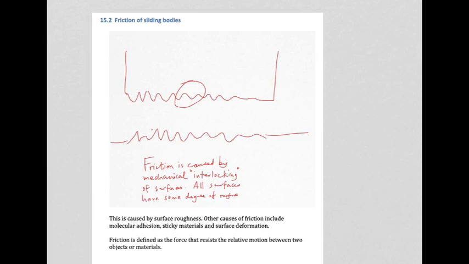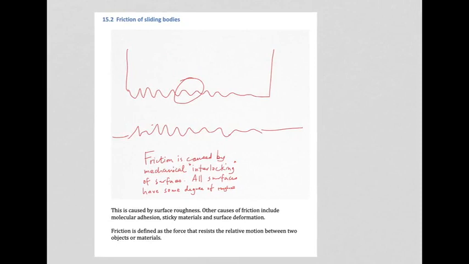So if we zoom in and have a look at the base of that block, and we look at the surface of the floor on which it's rubbing, microscopically there will most definitely be some sort of roughness to those surfaces, and that is the predominant reason why there is resistance to motion. Okay, so that would be called surface roughness. There are of course other reasons why there would also be resistance to motion, and those could be molecular adhesion, the fact that the materials are sticky to the touch, and if the materials are slightly soft in nature, they could actually be deforming, and this could also be causing an interlocking action and resisting the motion.